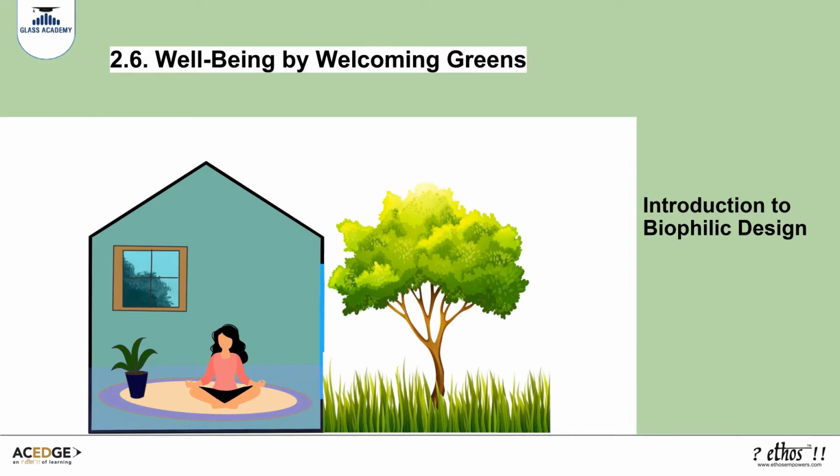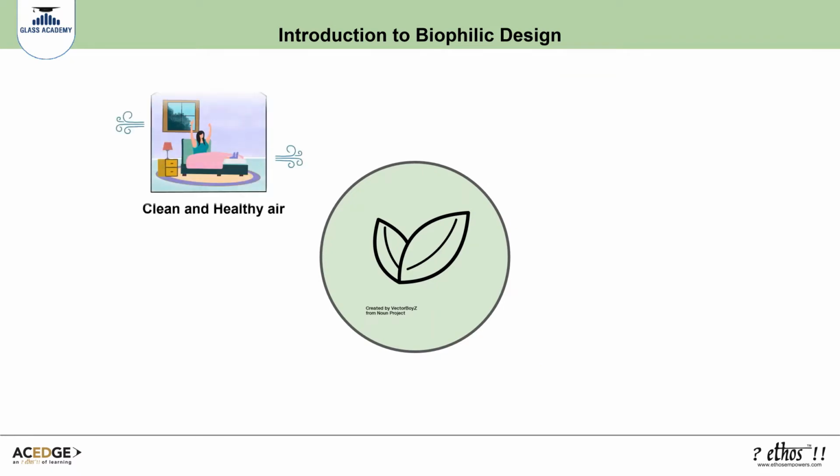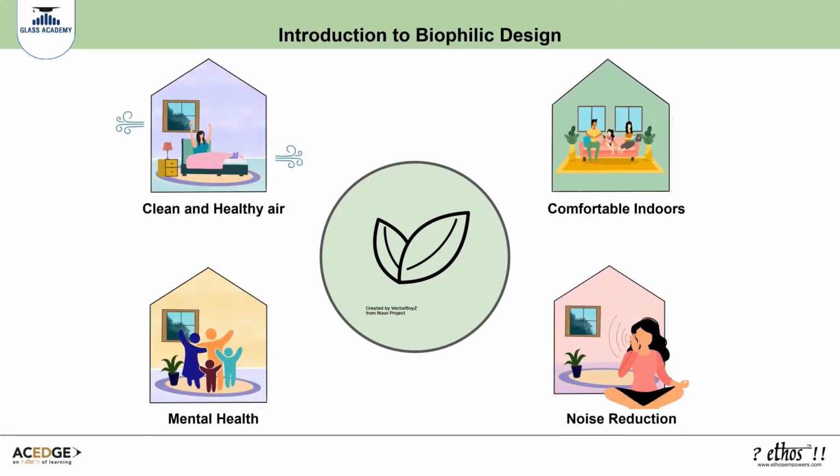In this segment, we will learn about biophilic design and how it helps bring a sense of well-being to any space. In the second part of this module, we learnt about how good indoor air quality can play a huge role in helping live and work comfortably and productively in a space. But how does one achieve good IAQ? What possible steps can be taken to ensure clean and healthy air inside your space? By welcoming greens into the design.